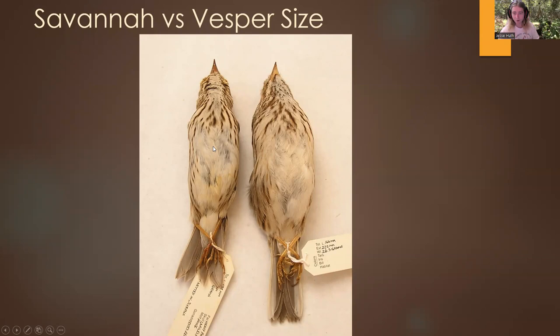Savannah is here on the left and the vesper is on the right. You can notice the size difference. And also notice, you can see there's very little white in the outer tail feathers here, while there is prominent white in the outer tail feathers on the vesper sparrow. So a lot more white, a lot more noticeable white in the vesper sparrow. And there is some streaking on the flanks here, but it is a little bit bolder and more well-defined here on the savannah sparrow.